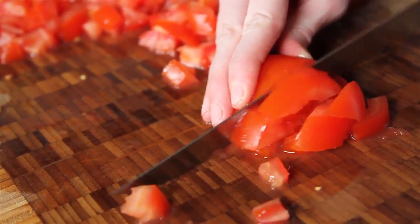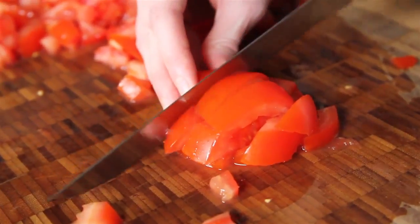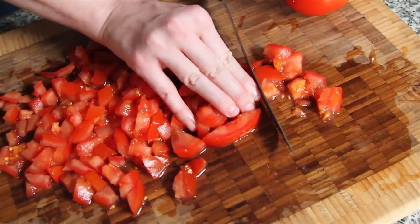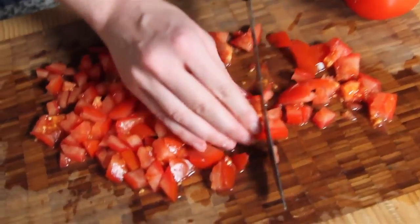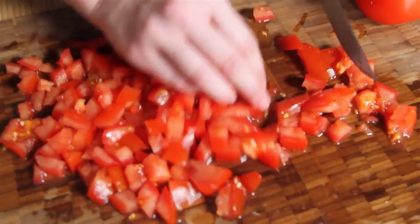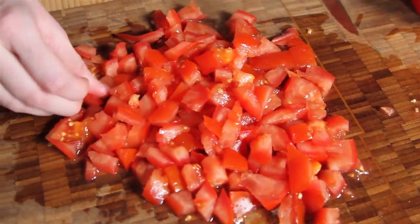So we're shooting this a few weeks before peak summer tomato season, and as you can tell, this is not the best tomato in the world. If this were a real, totally ripe summer tomato, there would be so much juice on this cutting board. But as you can see, there's still a little bit of juice on the cutting board, and it's best to use a wooden cutting board when you're cutting tomatoes, both because it tends to get less slippery than a plastic cutting board, and because it retains the tomato juice, which you want to hang on to for certain recipes.